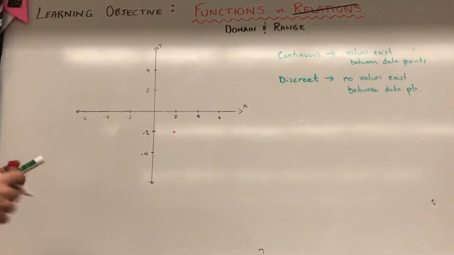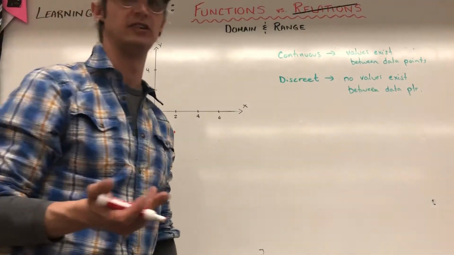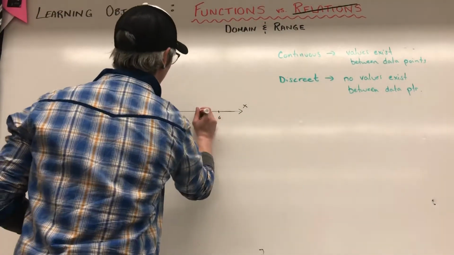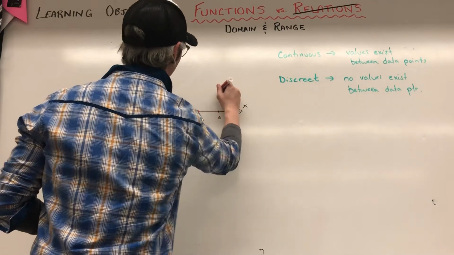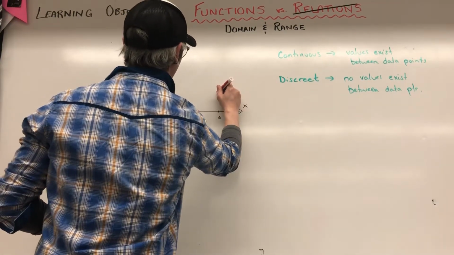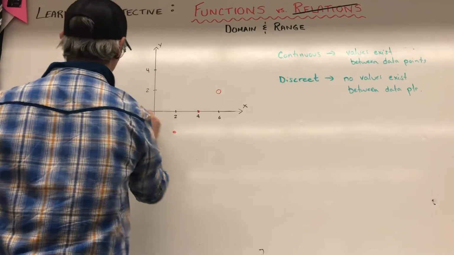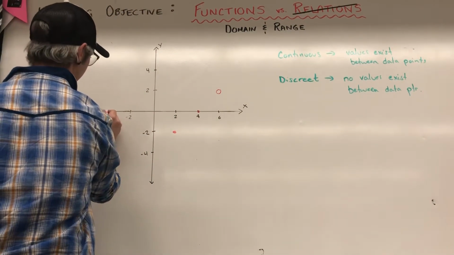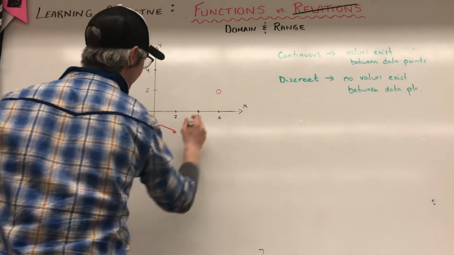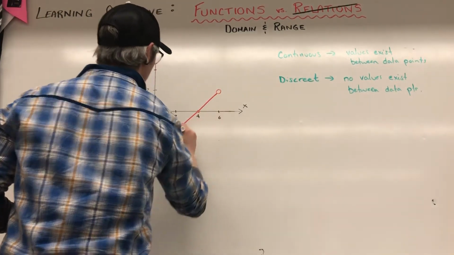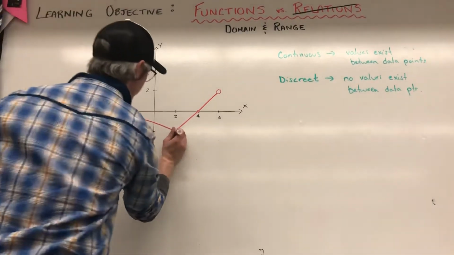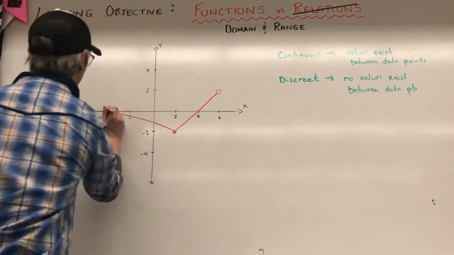Now we're going to talk about the 2 ways of really representing domain and range. So I'm just going to make a chart right here, so we're going to go through that point, and then we're going to end right here, and then this is going to go to there. Okay, so here's my chart. It goes like this. Okay, and I say, what is the domain and the range for this chart?